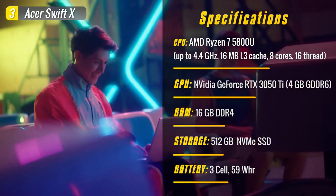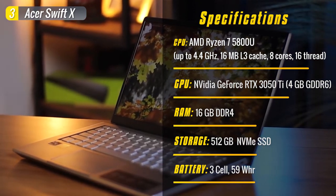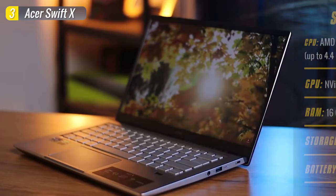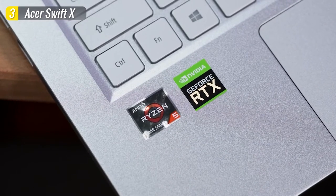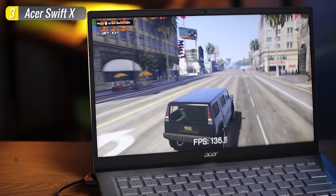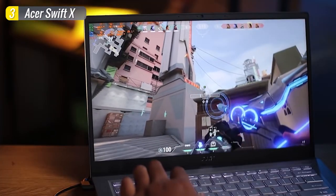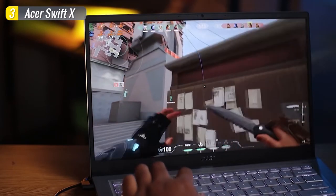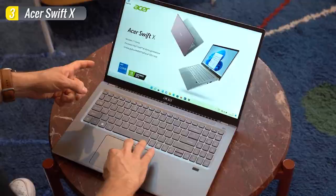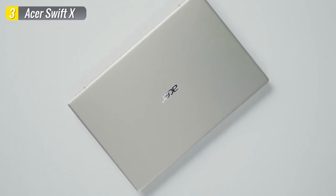The true magic happens on the inside. It packs an energy-efficient AMD Ryzen 7 5800U CPU along with an RTX 3050 Ti graphics card, 16GB of RAM, and 512GB NVMe SSD storage. So even if you take a class that requires more intensive software, the CPU and GPU are most likely going to handle it. It will also allow you to play AAA titles with decent frame rates at full HD resolution and do real 4K video editing on the go. One of the striking features is its superb 57Wh battery that gives up to 10 hours of use. The Swift X provides excellent value at $1,000 and significant power that other lightweight 14-inch laptops simply don't offer.